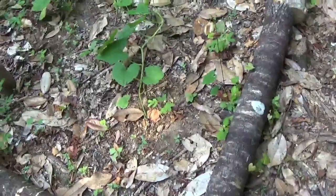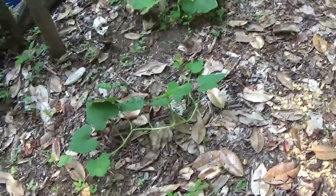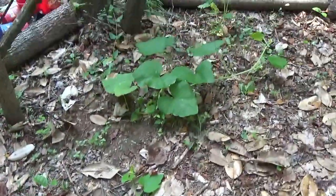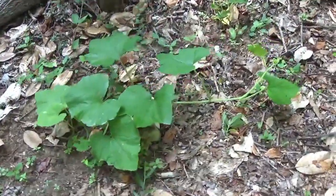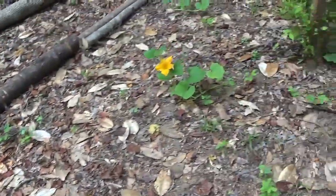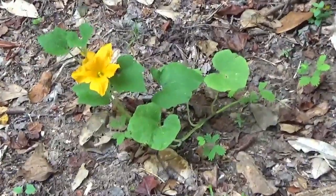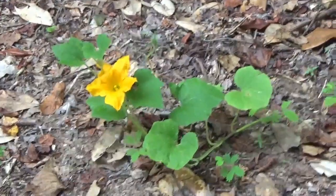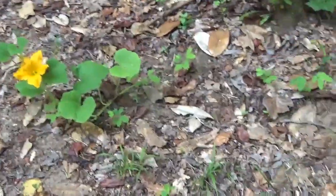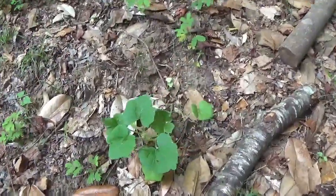All right, y'all. This is the Back to Nature. No fertilizer. No nothing. The pumpkin vines are growing good. They're starting to crawl. That one ain't doing real good. But look at him. We got a bloom. Don't look like there's a baby pumpkin on it, but I think it's probably a male bloom. And this one's fixing to bloom out too.